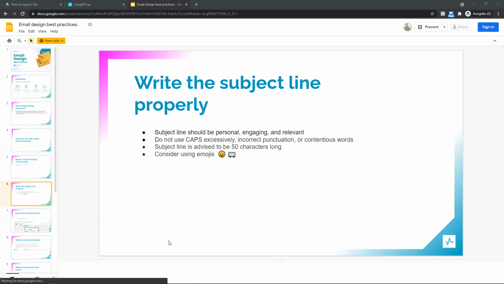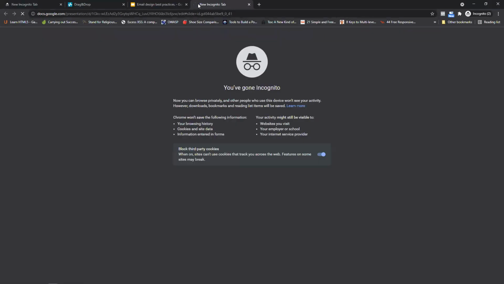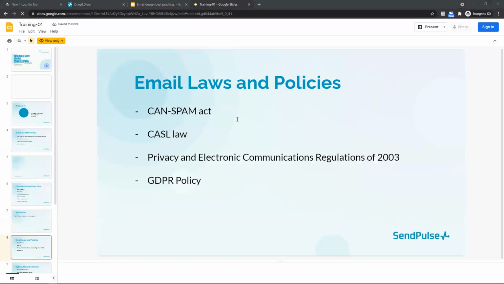Okay, just a moment. I want to pull up a slide that shows some of the predominant laws that we need to look out for. Yeah, this is it. Let me know if you can still see my screen. Yes, okay. Great. All right. So here are the laws that guide email marketing.